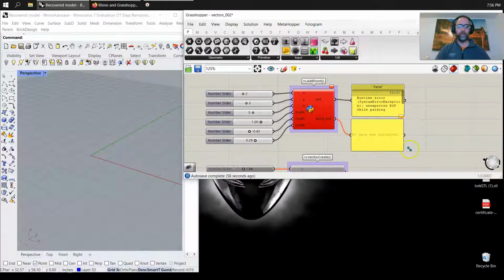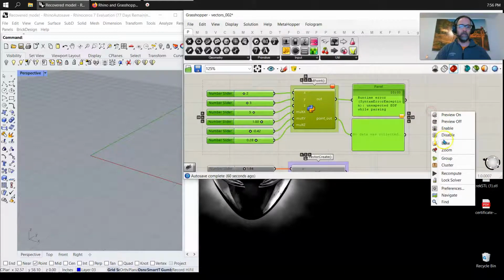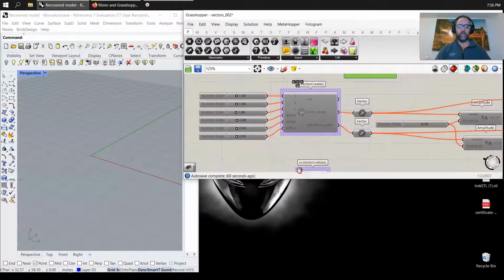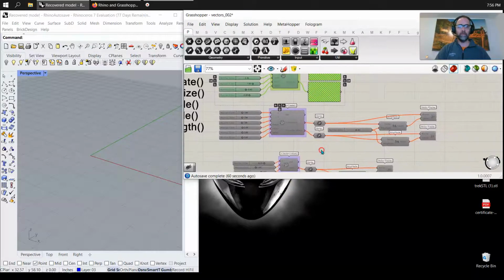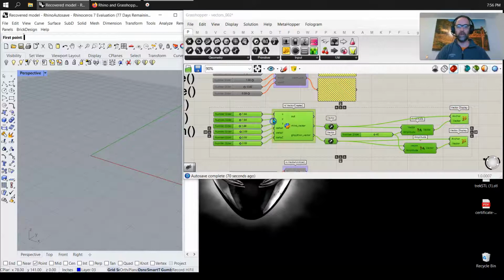Okay, so we'll close this one out, and the script's running, and it's defaulted. And we'll just take it to disable, and that one's done. The next one I did was I went in here and I guess I visualized some things. And this is a vector create. So when doing a vector create, you're going to have to go into display and find some way of doing a vector display. Let's turn it on and let's preview it on. And there it is. We've got 2 vectors that are regenerated here.